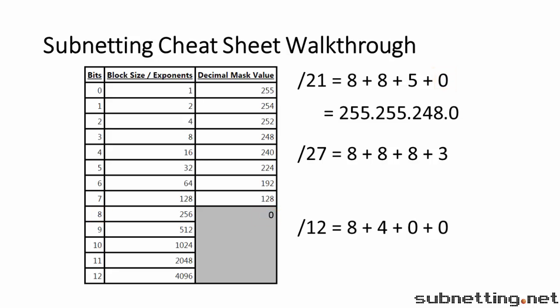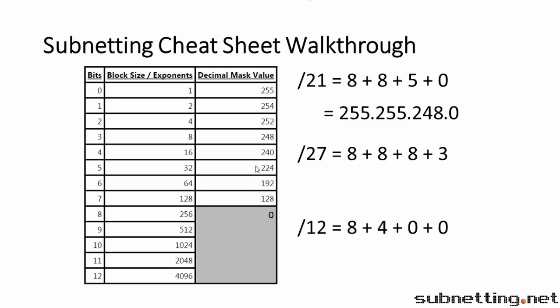A couple of notes about this. Anytime you see an 8, you know it equals 255. Anytime you see a 0, you know it equals 0. That means that every decimal subnet mask is going to have at most one octet which you need to figure out. We call this the interesting octet. The other 3 will always be 255 or 0. This is why we don't need to actually write the 0 on the cheat sheet. Lastly, instead of subtracting each number from 8, you could alternatively count up the chart starting from 128, like this.